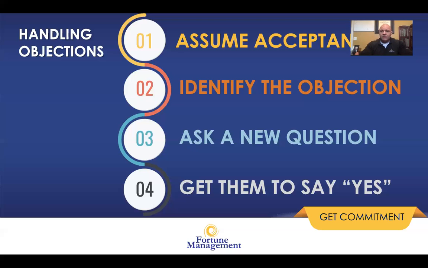Oh yeah, as long as it's affordable. Okay, great. John, the only thing I need to know is, because you're different and every patient is different, what does affordability look like for you? So now I'm just reevaluating his value and rule. And he says, oh, well, this is what affordability looks like for me. Okay, great. I don't know that I can do that, but I'm confident we'll be able to figure something out.